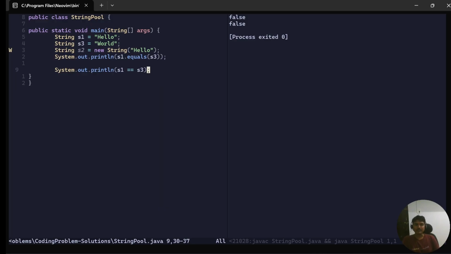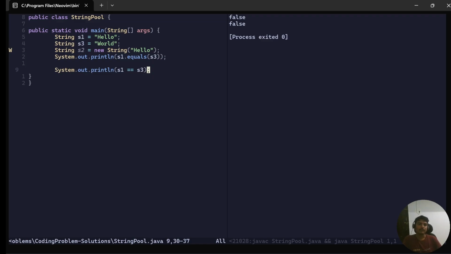That is why the dot equals function returned false. And for the equals equals operator, the JVM first checked whether this world literal is there in the string constant pool. It was not there, so it created it, and s3 started to point to this newly created world object. That is why the equals equals operator for s1 and s3 gave us false.